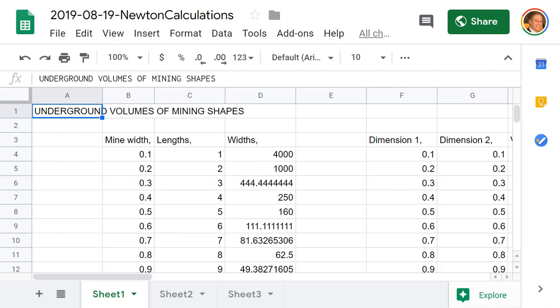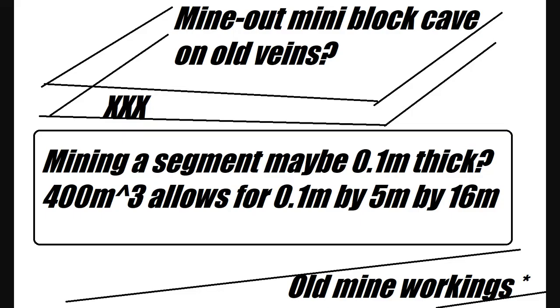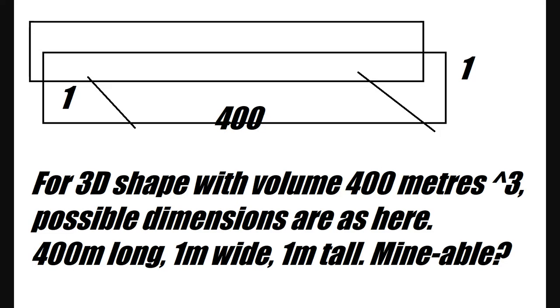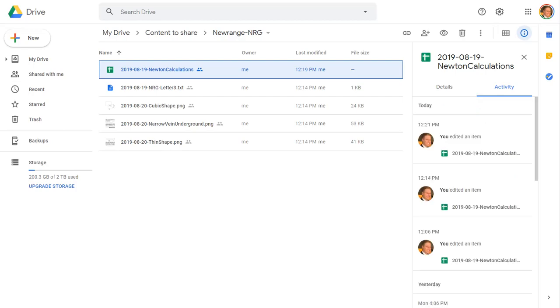These calculations are quite interesting, and I wanted to show you some drawings to go along with them. So, 3 pictures, some writing, and some calculations. I did the writing for you first, the calculations maybe, and then the pictures I've just done in the last few minutes here. They show some interesting things.